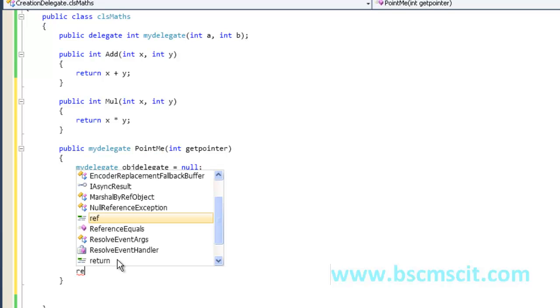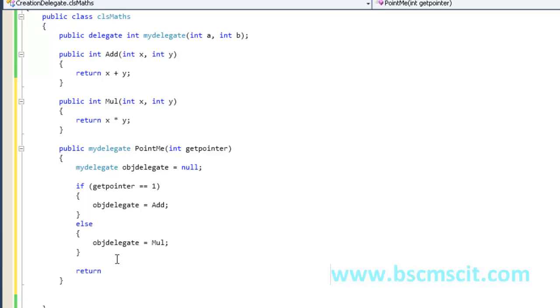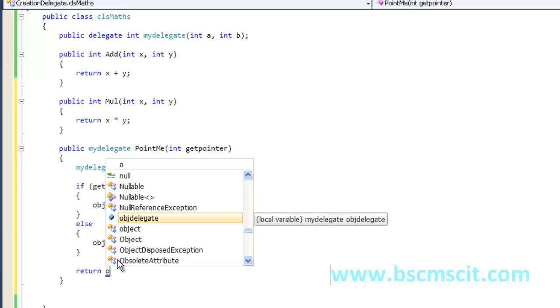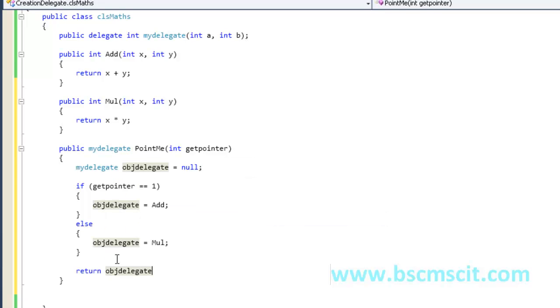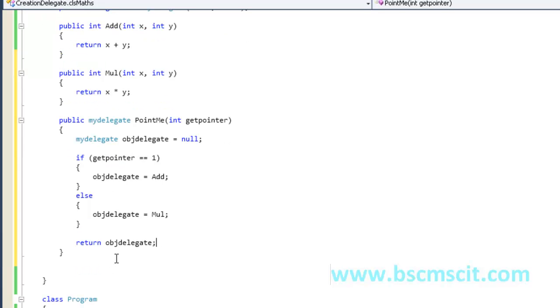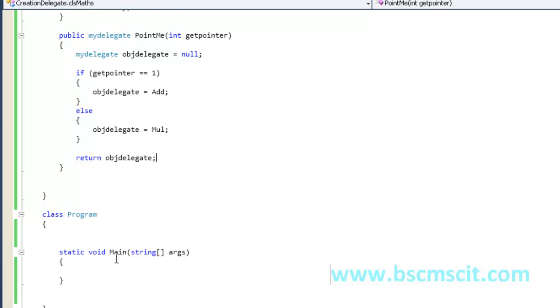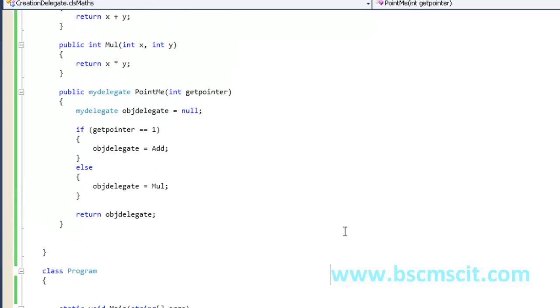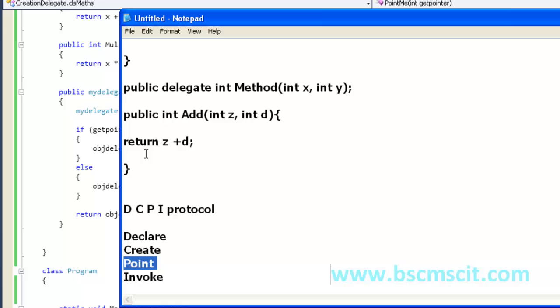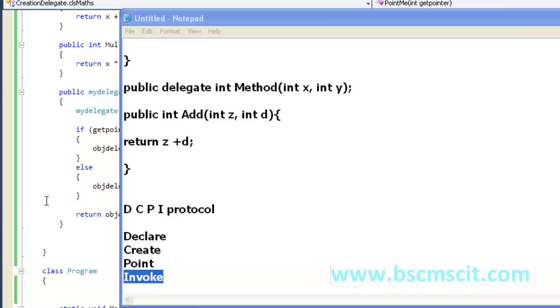Finally, returning the delegate object. Okay, so we are done with the three steps, that is first declaring the delegate, creating the object of delegate, and pointing the methods which we want to invoke in a generalized way. Fourth step, let's do it now.